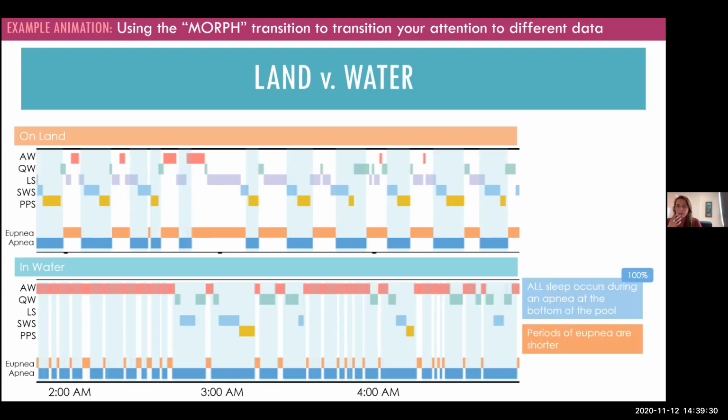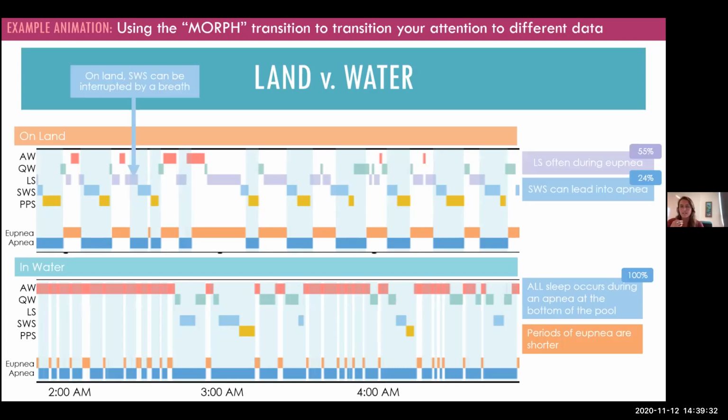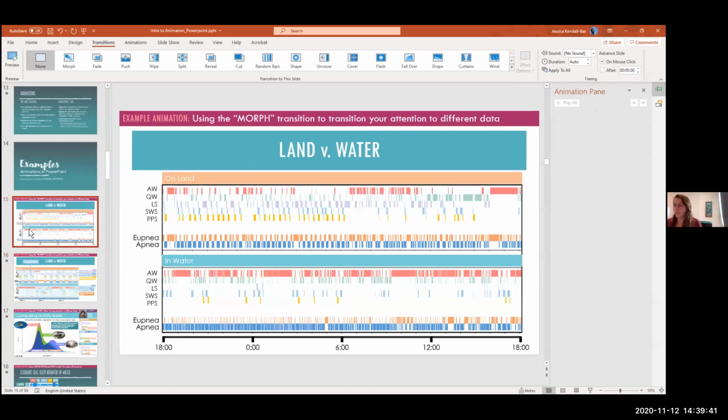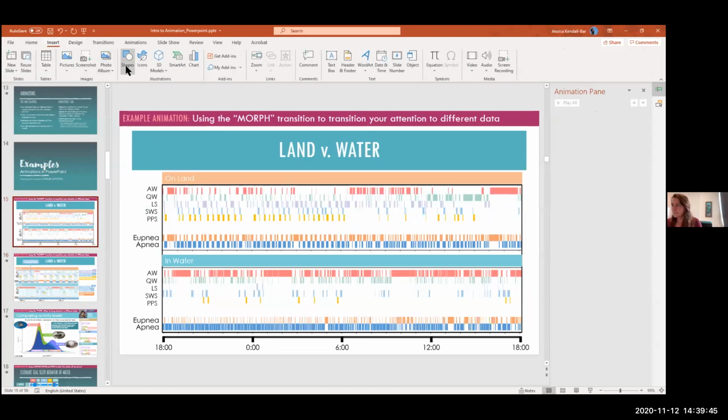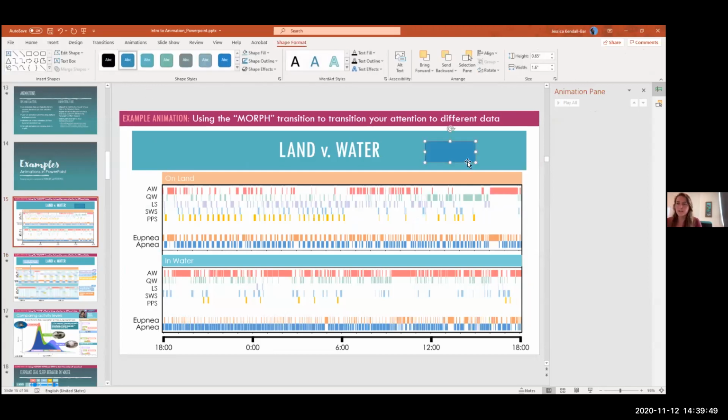You do need to make sure that each slide is similar enough to the next, or else PowerPoint is not really going to know what to do. So for example, let me just make a shape here.